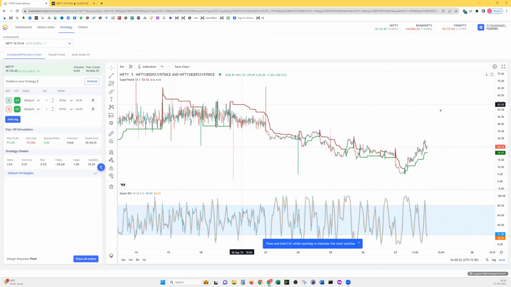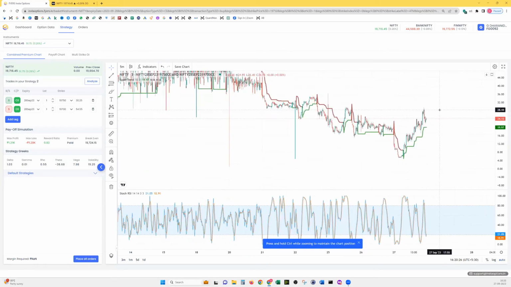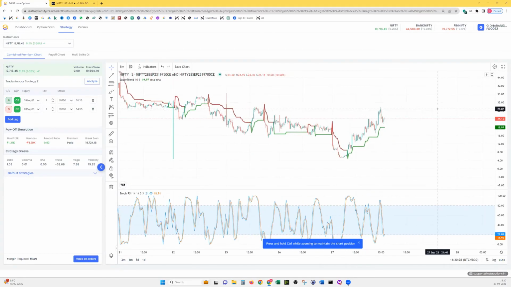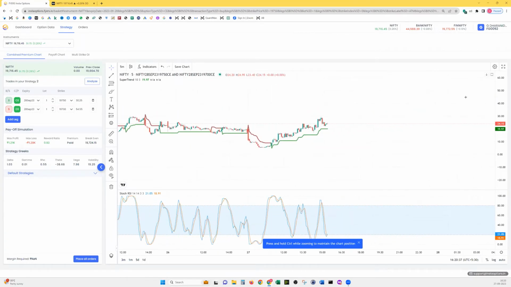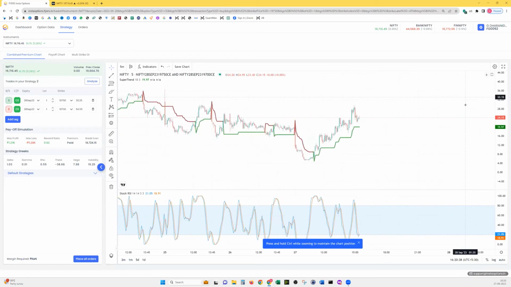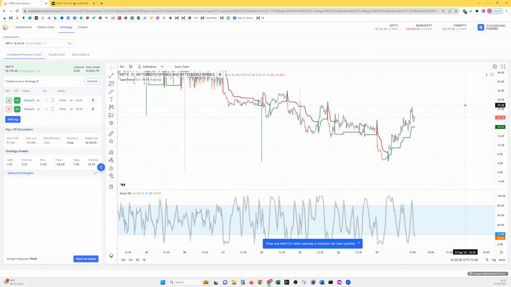In general, people used to trade based on resistance, right? On this aspect, they can put a resistance chart on the combined premium chart, and then deploy their strategies as well. So this gives retail traders a very good edge against other retail traders as well. Now I think I was able to cover a few parts.